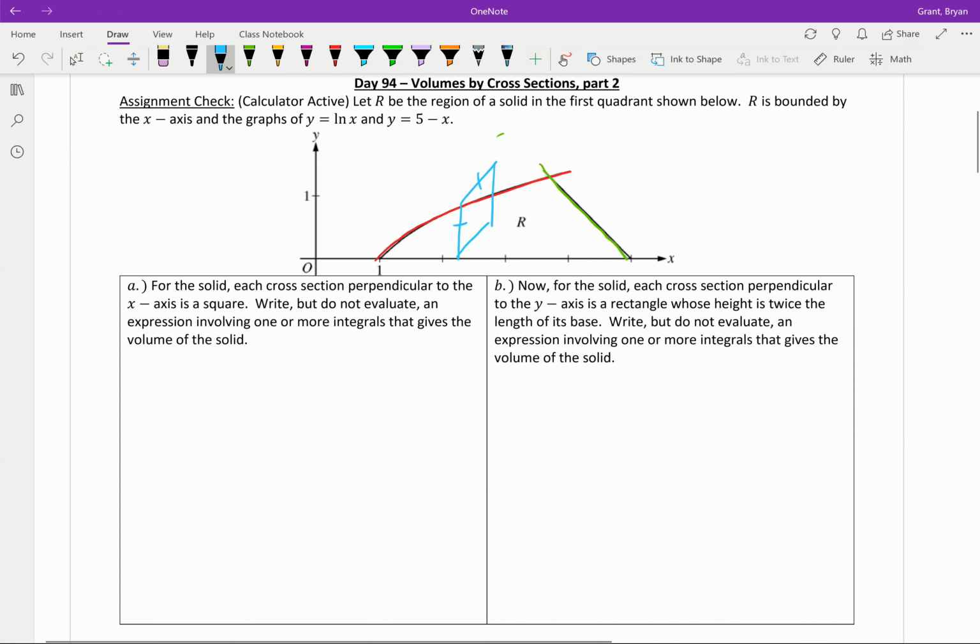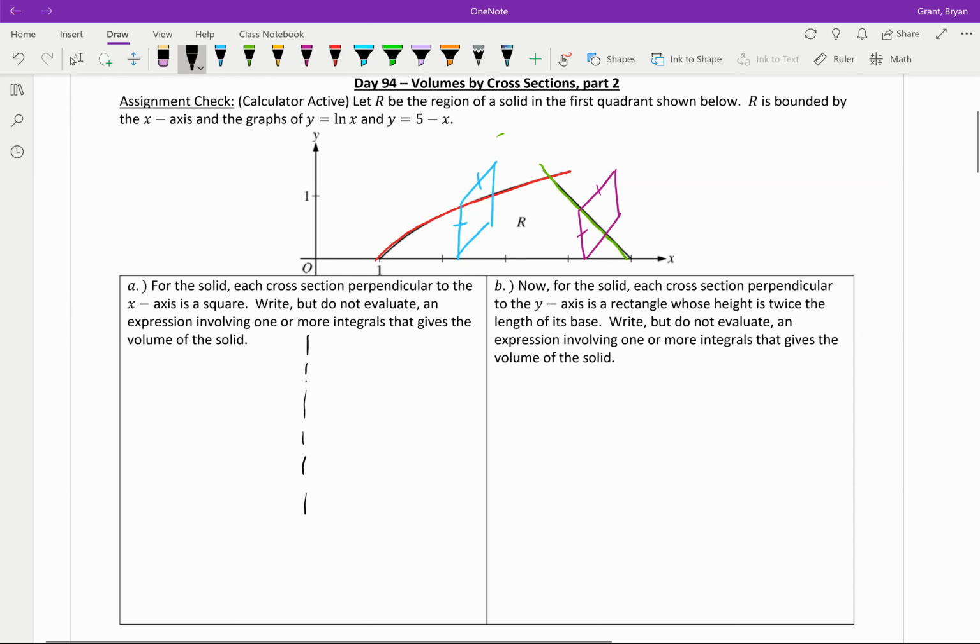Now the problem though is that we want the volume of this solid, and I see two different squares here. I'll do them in two colors. We've got one square that's right here, but then we have a second square that's over here. The reason I say two different squares is that the first square in blue is created by the red function minus 0. So I'm actually going to split this into two pieces here.